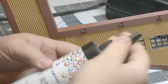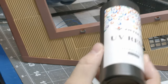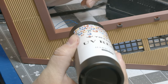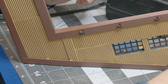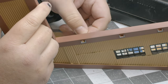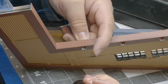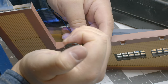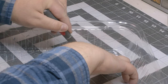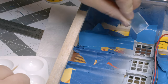Once the hangar was all painted, I added some more SMDs into those light fixtures that I 3D printed, and I glued them into place with some UV resin. I used the plastic cover from that baking tray thingy to make the windows. I glued them in with just some regular white glue.